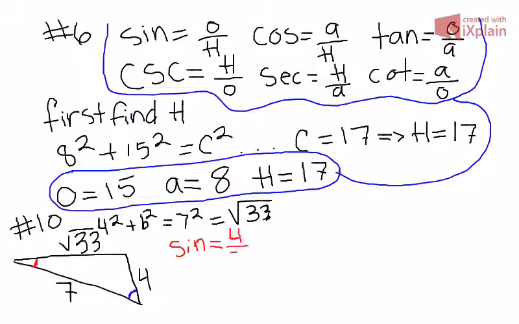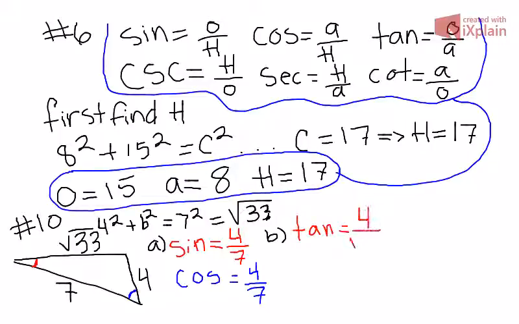Now I go through, and anywhere that they have alpha, I've put in red, and anywhere that they have beta, I've put in blue. So the sine of alpha, the red one, sine is what? Opposite over hypotenuse, so that would be 4 over 7. Anyway, we're going through here and just filling in.